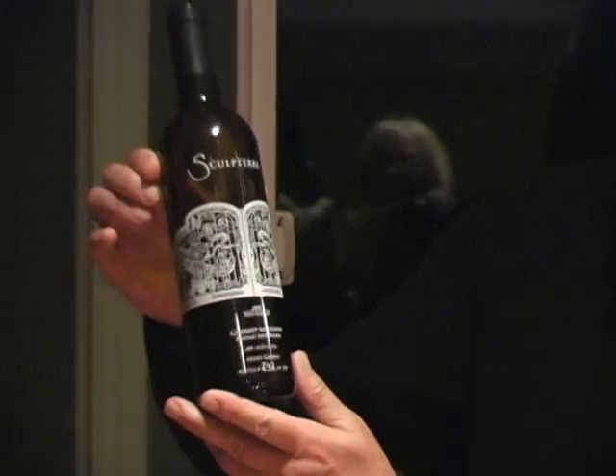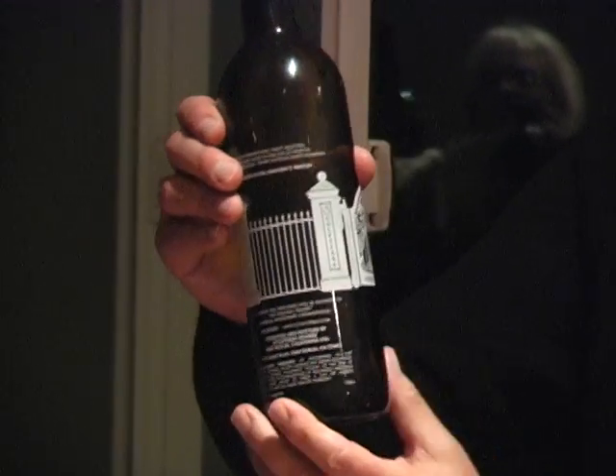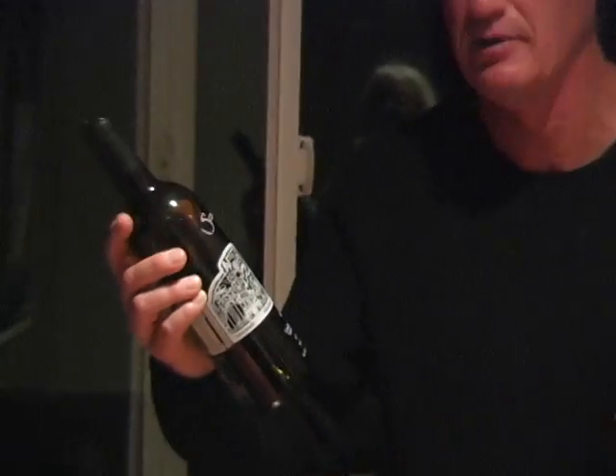I've got another wine from Sculptera. It's a 2008 Bentley Ironworks Cabernet Sauvignon. It's estate-grown, which I'm sure you know — all the grapes are grown right there at their winery. And Bob Bentley is this genius iron worker, and he basically created this gate that kind of wraps around the bottle. Part of the wine experience, of course, is the aesthetics and the presentation of the bottle.